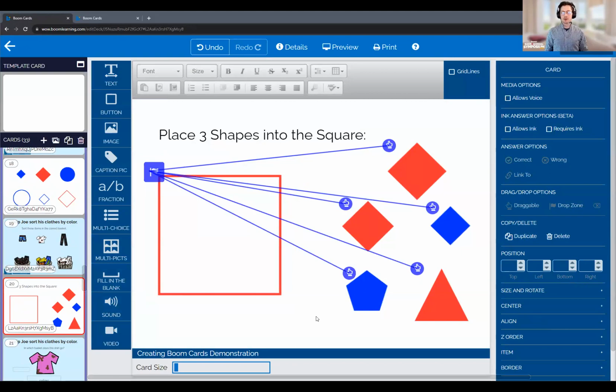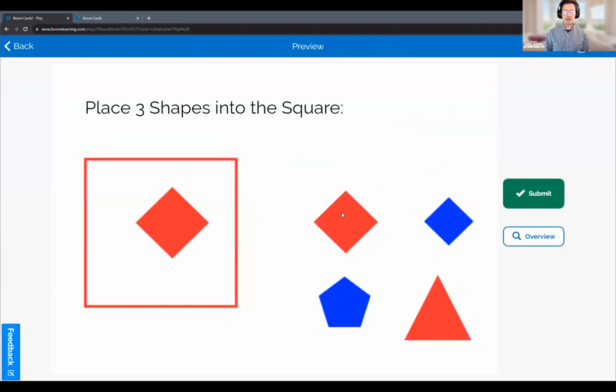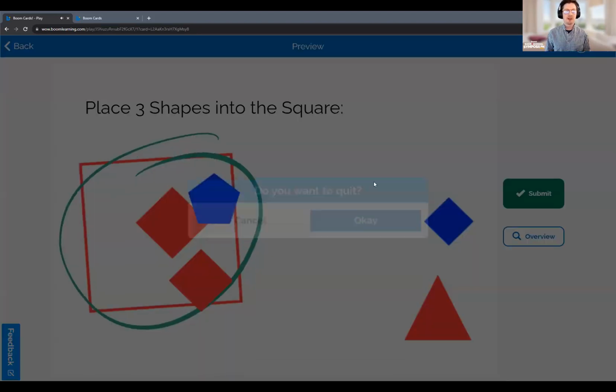Here's one that looks a little bit confusing. What's going on here? This says place 3 shapes into the square, but I have 5 shapes that are all set to be correct. They're all wired up. But if we test this out, and let's say I put only 3 of them in there, it's going to say it's correct. Well, what's going on?